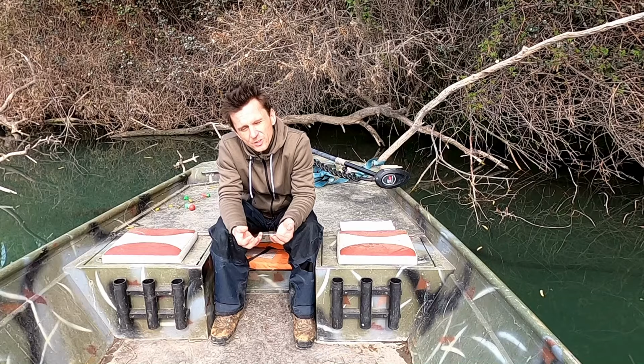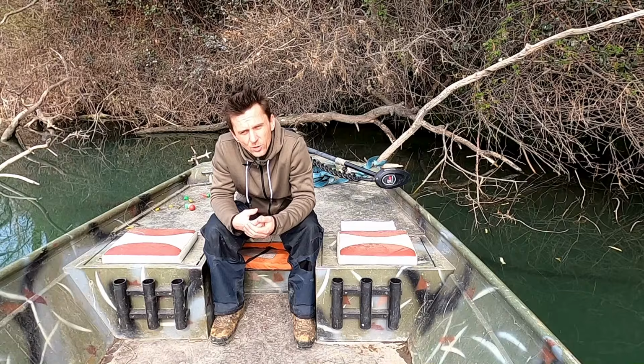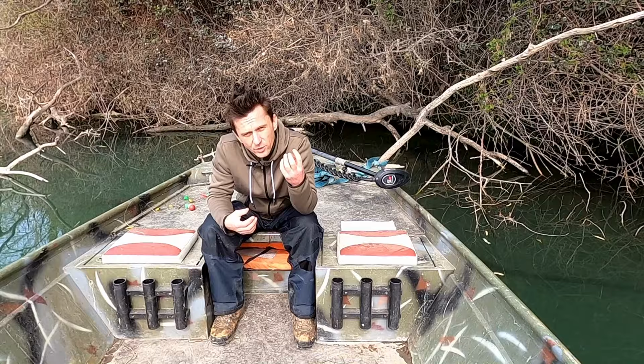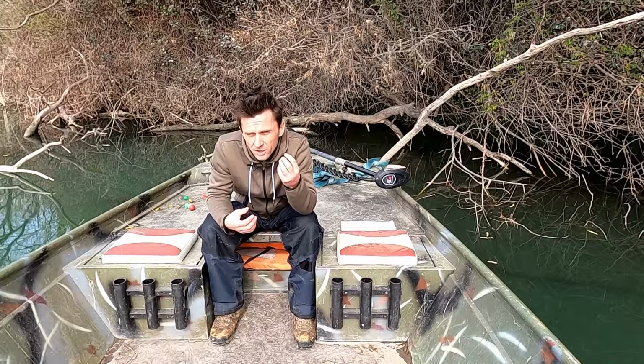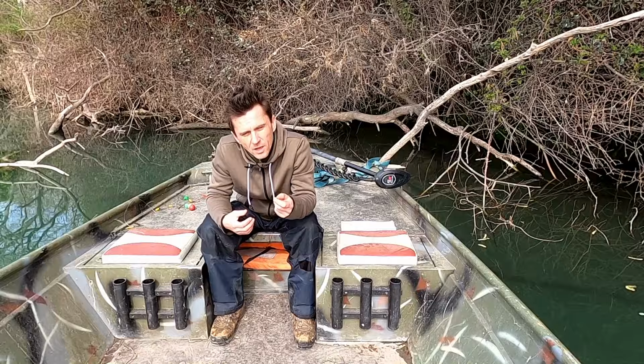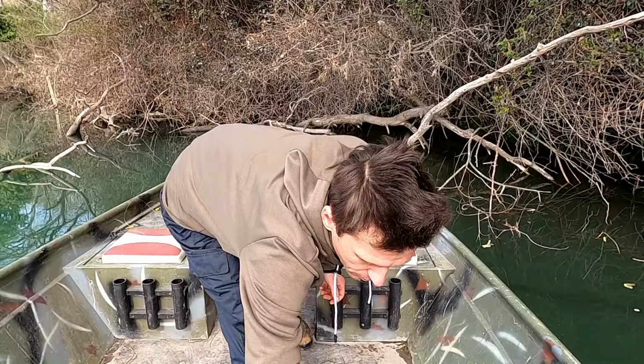The other problem of the fireball is that when finally the fish is on and the fight starts, the catfish starts moving its head from side to side, and the weight of the fireball helps to move the hook, and it leads to enlarging the hole where the hook enters the mouth, which helps to get the hook free and you can lose the fish. I will try to demonstrate it on a piece of polystyrene.